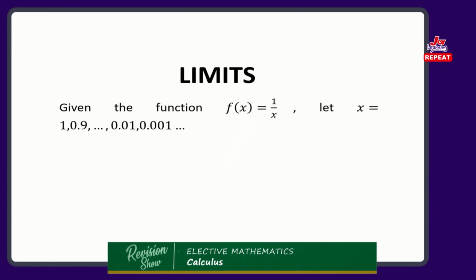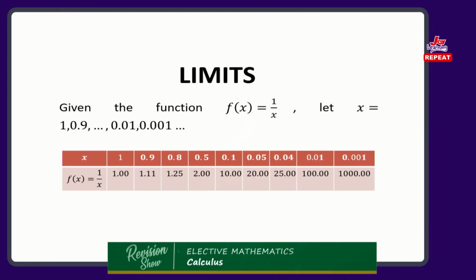Let's test another example to illustrate the point even further. So, I have 1. Now, I am decreasing it, instead of increasing like in the first case: 1, 0.9, 0.8. And I have reduced it so much that I get to the point 0.001. Now, you look at the values on the second row. You will notice it's 1.00, 1.11. How did I get 1.11? 1 divided by 0.9. Now, the 1.11 is just two decimal places. All right. So, 1 on 0.8 gives me 1.25. By the time I get to 1 divided by 0.001, that's the last column, last row, I get 1,000.